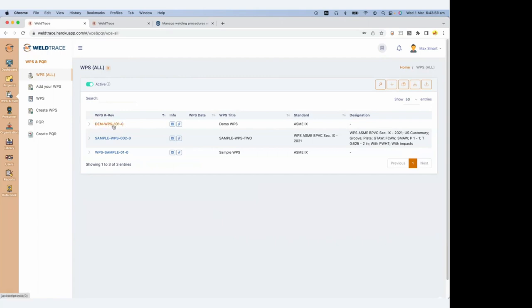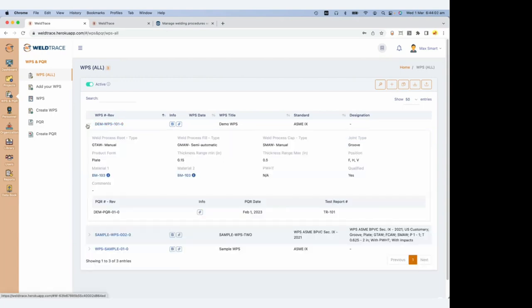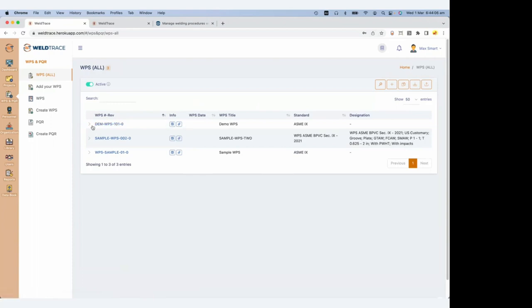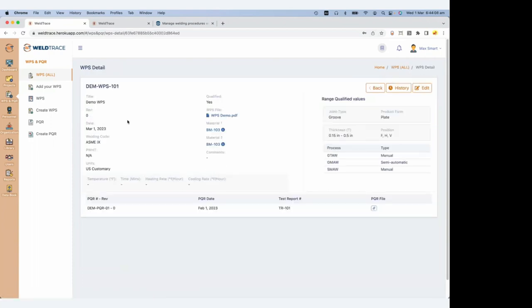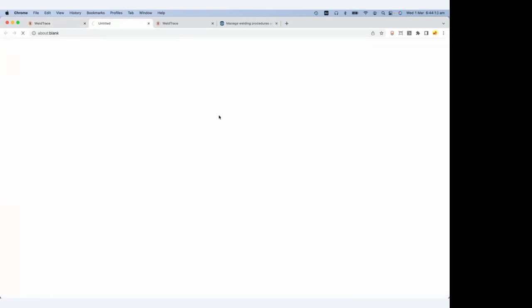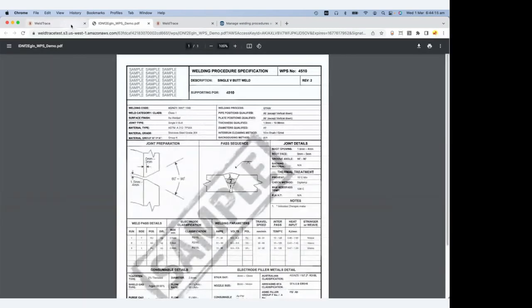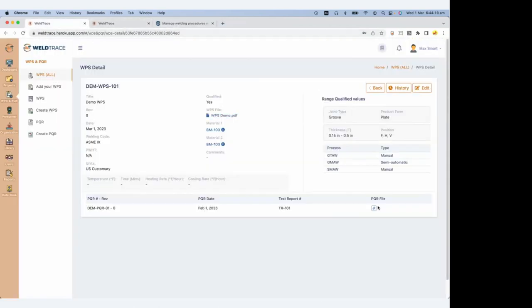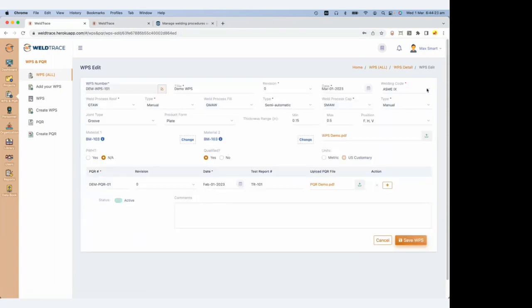Bring your own WPS is here. So you can open the accordion to view the details. And if you click on it, you get to see the details and you can view the files. And that's for the PQRs as well. And by the way, you can edit this and change the details.